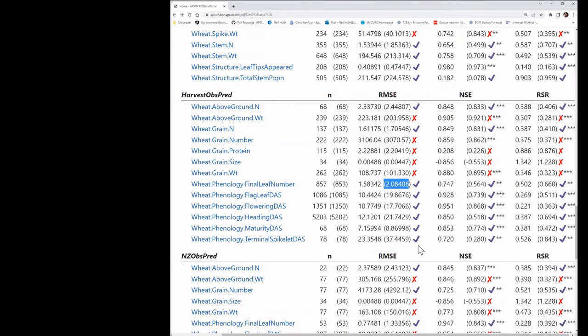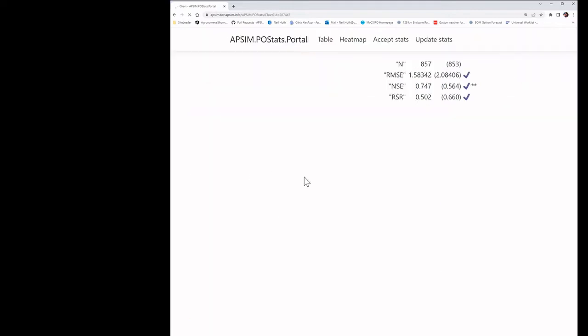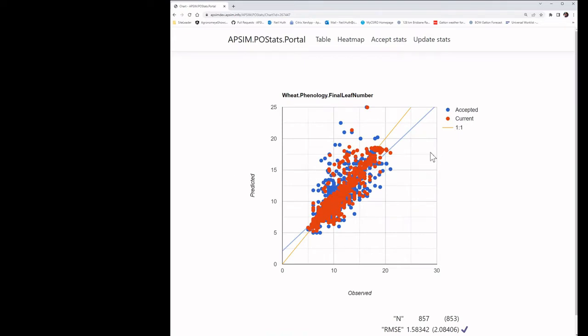And we can see there are ticks for all of these phenological predictions here. So we have improved the model predictions with the new model. If we just look at some of these, for example, final leaf number, the red is the new model, and we can see we've collapsed a lot of the error in the predictions of final leaf number across 857 wheat crops.